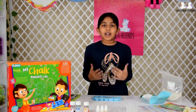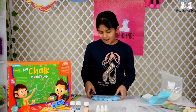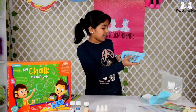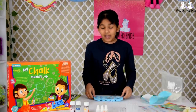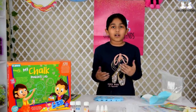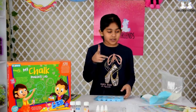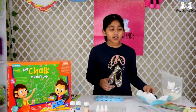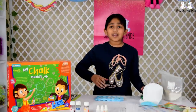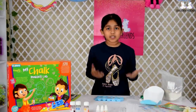So guys, 4 hours have passed and now my chalks look so good. These are the white ones, the purple ones and the yellow ones. And at the end of the video, I'm also going to be showing you how they look on a chalkboard. So stay tuned for that. But right now, I'm going to be showing you how to make these adorable packaging and you can gift it to anybody you want, your friends or your family.